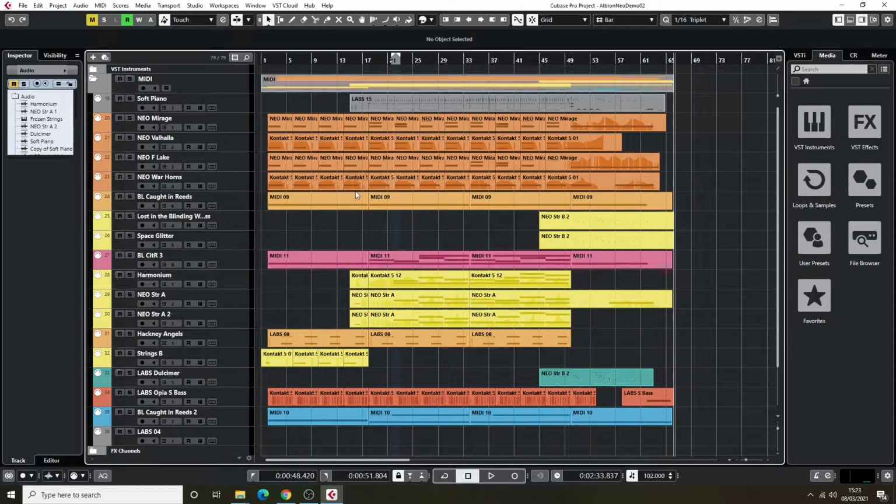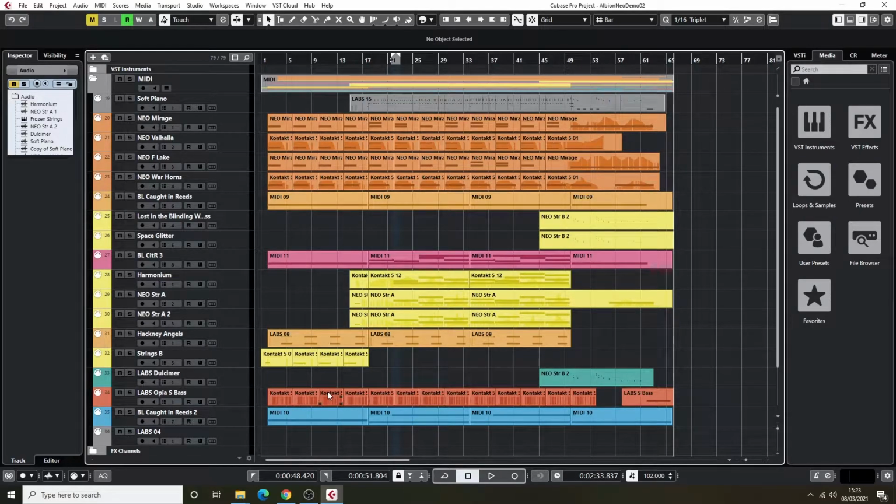So there we have it. That's the piece of music, all pretty simple. This is just the MIDI, so it's not really been mixed or anything here. I've added a bunch of reverbs at the tracking stage just to get a feel for it, but we'll go through that in more detail in the mix. So yeah, let's go through all the patches here and see how we used it.